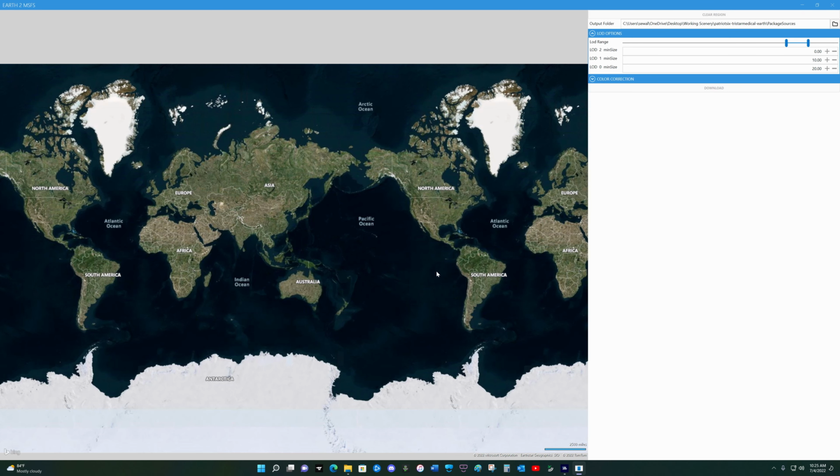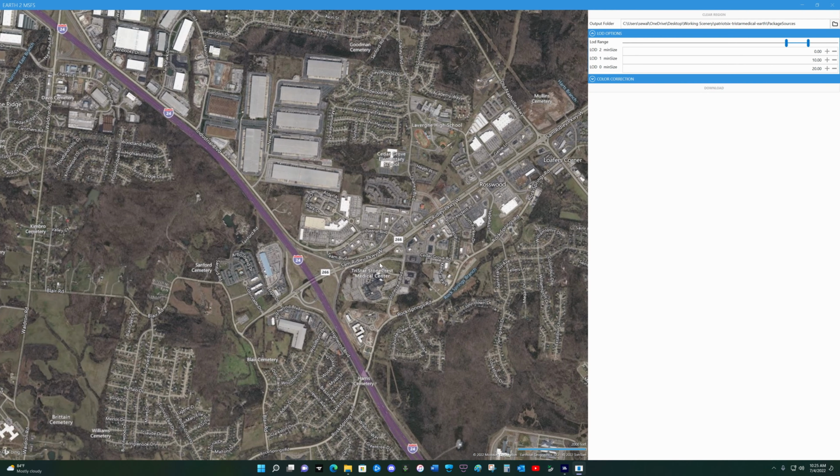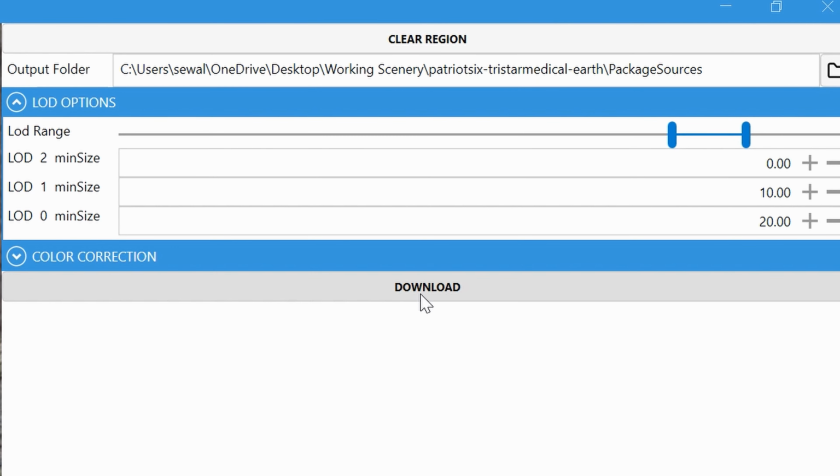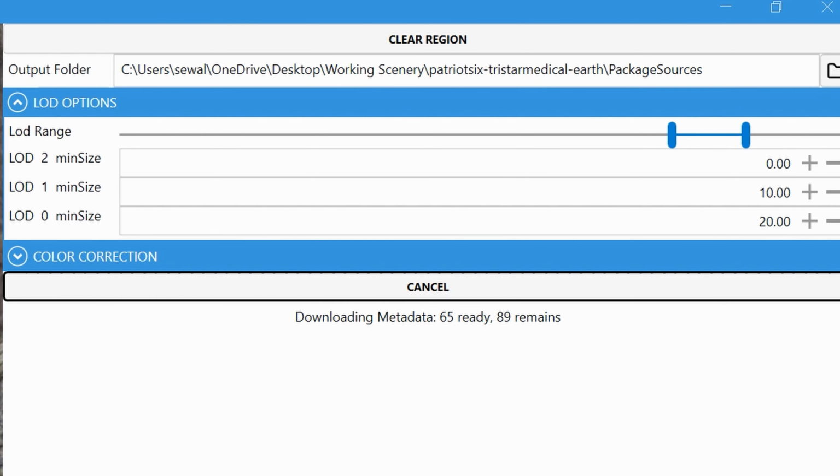And now I'm going to zone in to the location with the aerial 3D photogrammetry. And here is TriStar Medical at Stonecrest. I'm going to use my left mouse button and draw a rectangle around the area. So once I've drawn the rectangle, if I look at it and think that's not exactly what I want, then I will just start a new rectangle, like so. And now I'm going to tick download. This could take a few minutes, so have some patience.